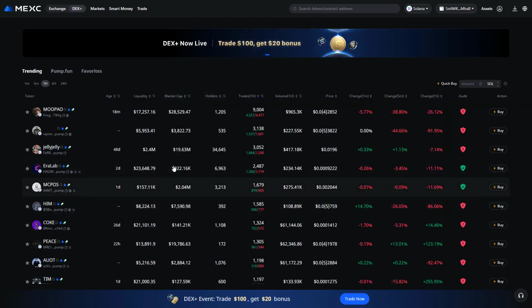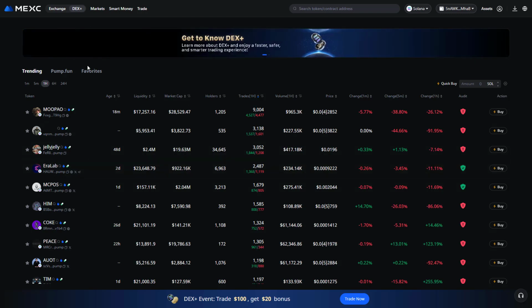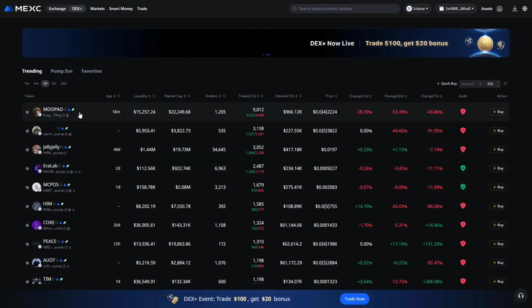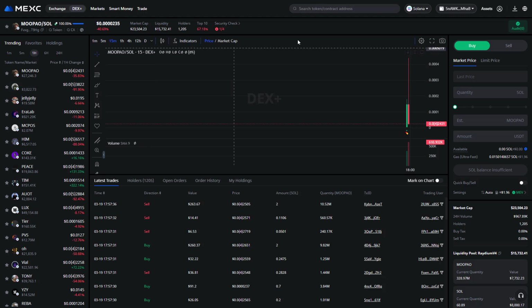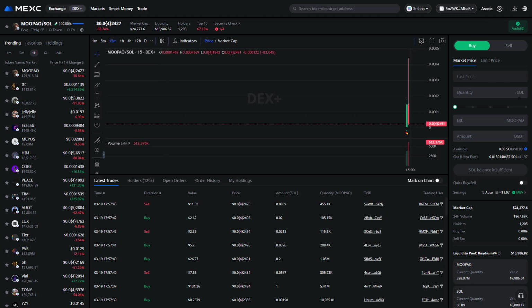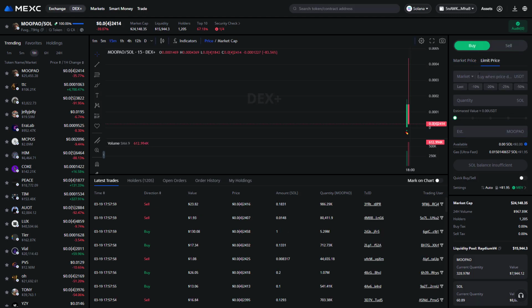So now let's trade on this platform. I will use a trending token, for example this one, and as you see, this is how it looks. Here you will find all options including buy and sell, quantity, last price, and the amount of the trade. In sell it is the same. Also there is the option of limit price, so you can limit the price by percentage, market, or price. All that you can find in this section.